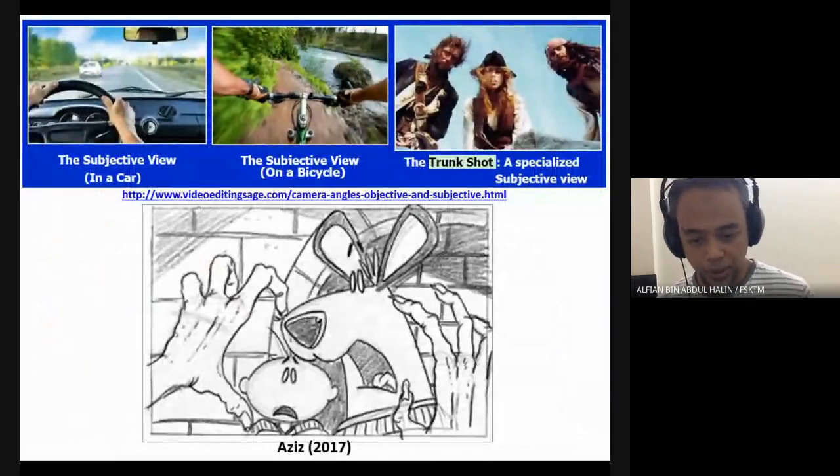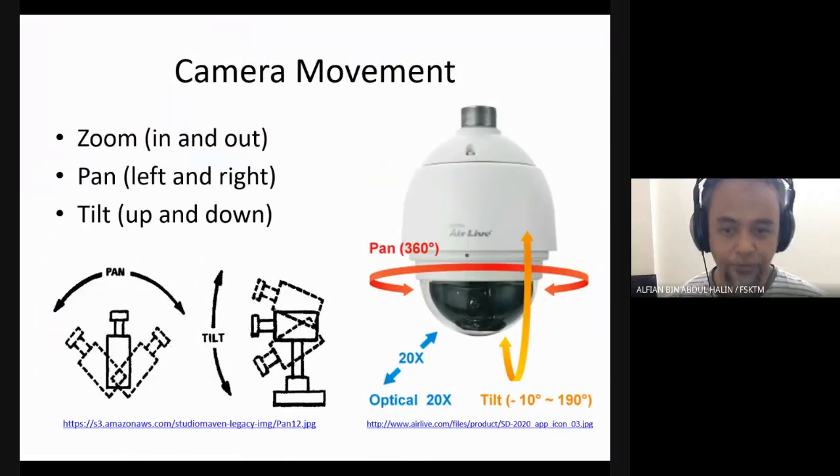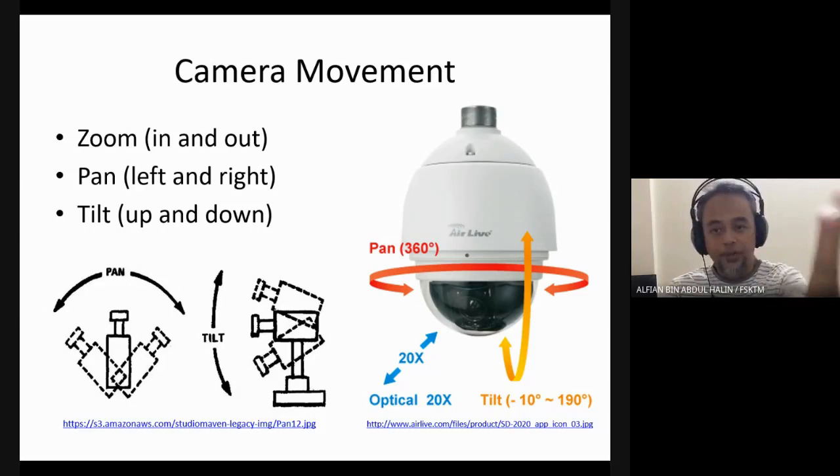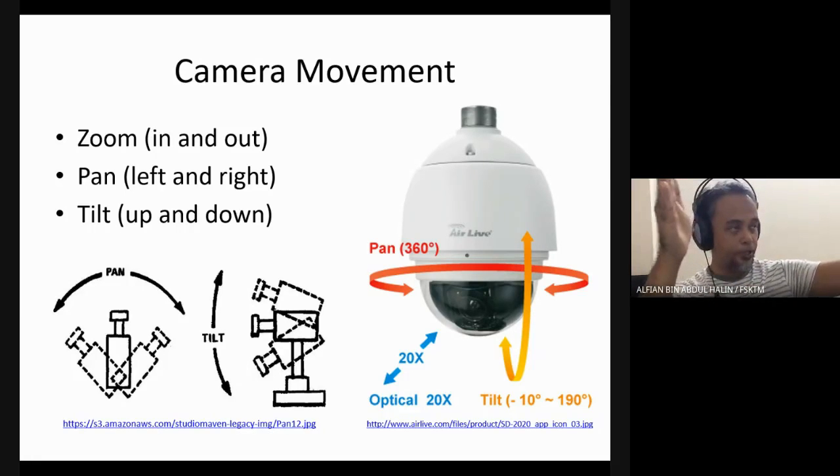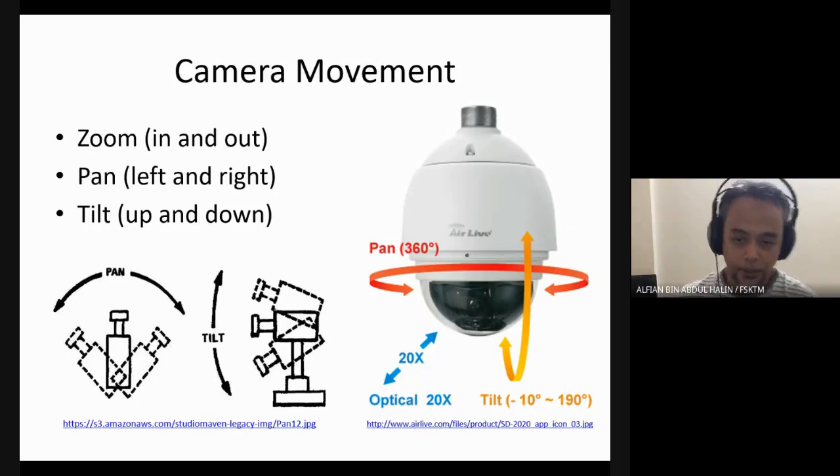And now some of the more basic terms that we have, you've heard of it: zoom, pan, and tilt. So which one is which? Zoom, everybody knows. Zooming in, zooming out, making it bigger, making the thing smaller. Pan, where it goes normally from left to right, like in the introductory scene we saw just now where we capture the whole city. That's when we pan from one scenery to another, from the bridge to maybe the park. Tilt is going up and down, so please make sure you don't mix these terms up.